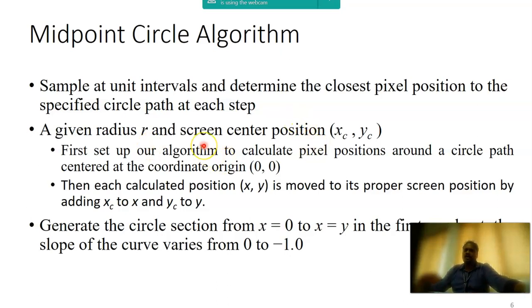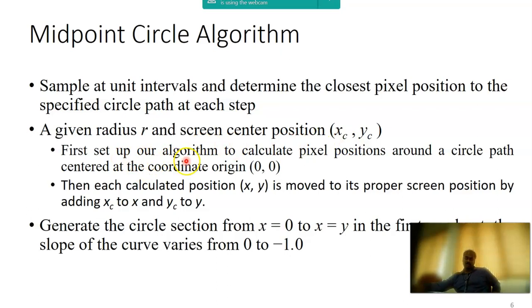The radius r and the screen position xc, yc are given. Sometimes they start from the origin to draw the circle, or sometimes some x, y coordinate value is given. From there, based on the r value, they start fixing, that is predicting, the pixel position. The x value will increase. Like the previous line algorithm, we have the decision parameter pk plus 1. If it is less than 0, we stay back in the same position. If it is greater than 0, we reduce the y coordinate to yk minus 1.